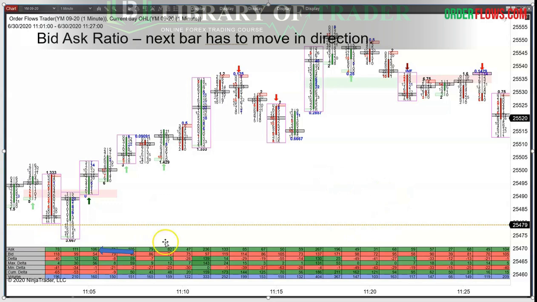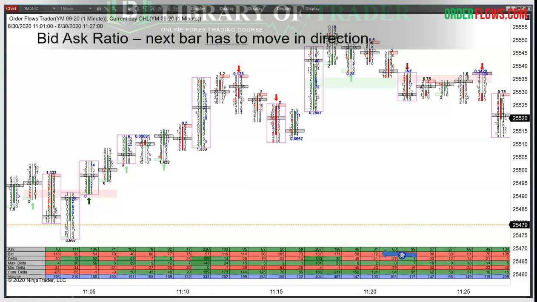I'll probably show you later, if you look at volume-based charts, it's very precise. Very rarely on volume-based charts are you going to get a 2 to 1. So you might want to look at 1.75 or even 1.5 to 1, or 60% more. But again, look for the market to move in that direction.